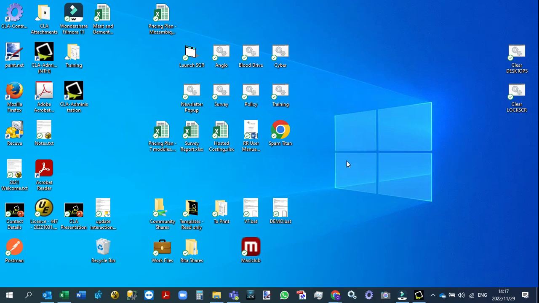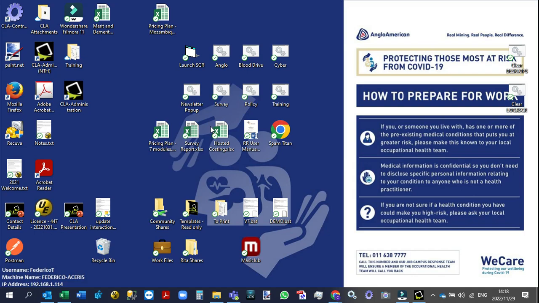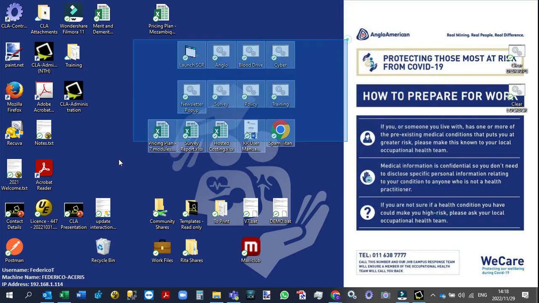So now you speak through and you say, well, the first module that I want to explain to you is the use of the desktop background or the wallpaper to communicate CLA messages. And then you can say, as you can see, previously we had the Windows background, which wasn't being used effectively to communicate, but by simply adding content to the wallpaper, look how impactful it is.